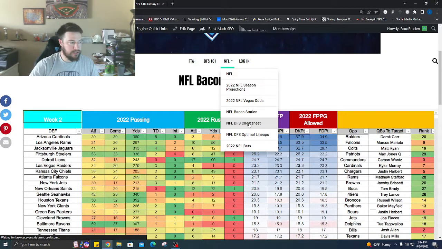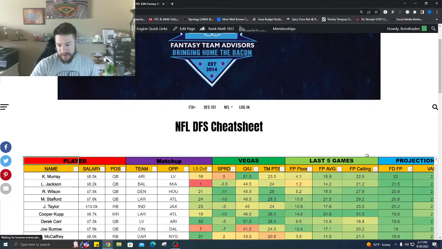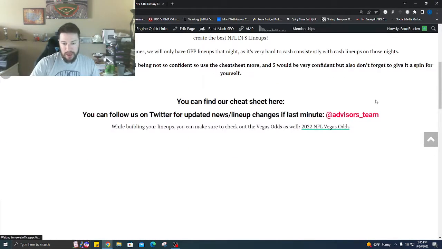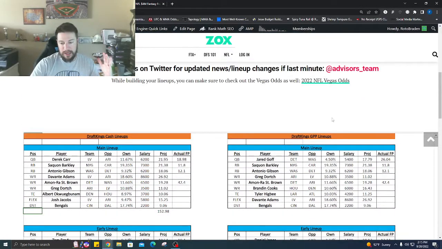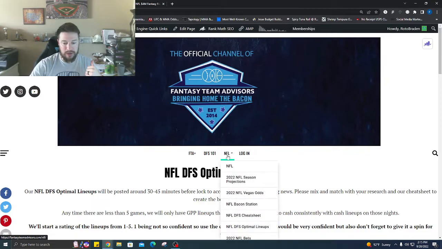The cheat sheet is just that. It's an NFL DFS cheat sheet for FanDuel and DraftKings. Player, matchup, Vegas, last 5 games, BVP or DVP, floor, average, and ceiling, and then projections for FanDuel and DraftKings and value there. And then we've got optimal lineups as well. We have 3 cash and 3 GPP, main lineup, an early lineup, and an afternoon lineup. I've had people ask about showdowns. If that's something you guys are interested in, definitely let me know. I will look into that as well.